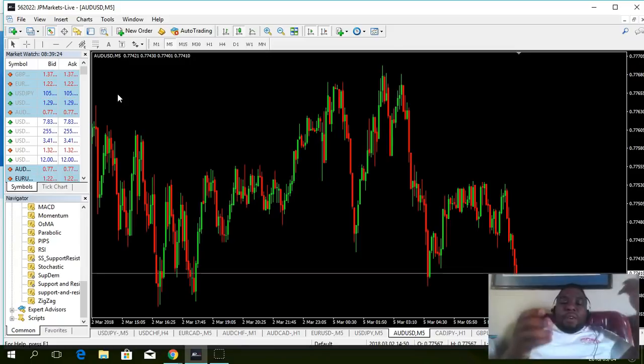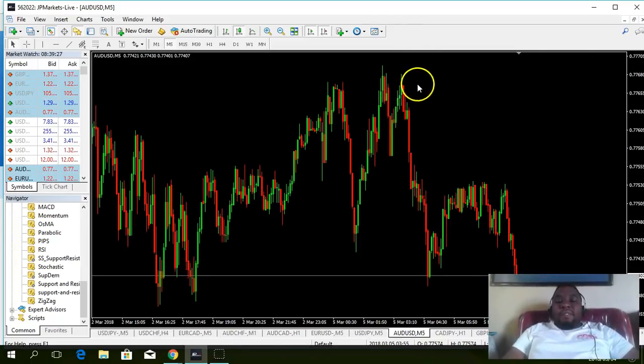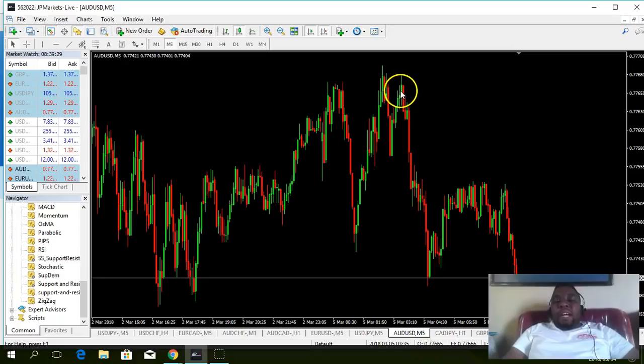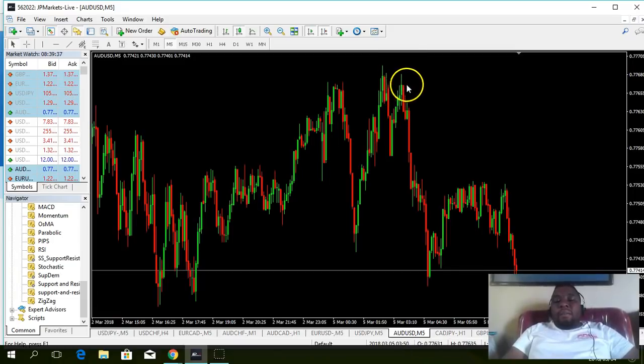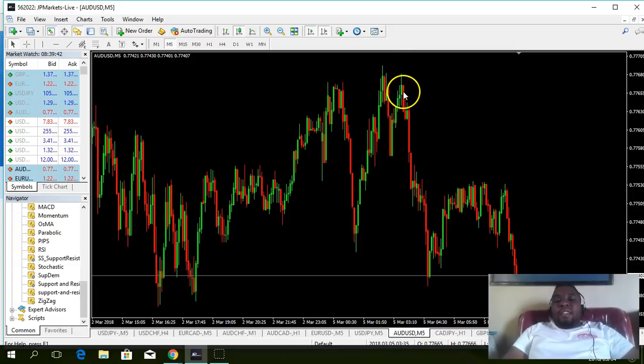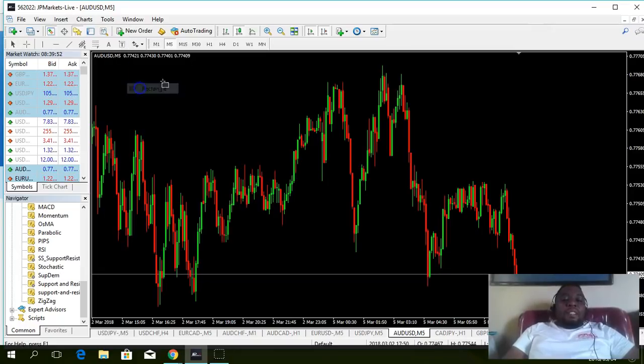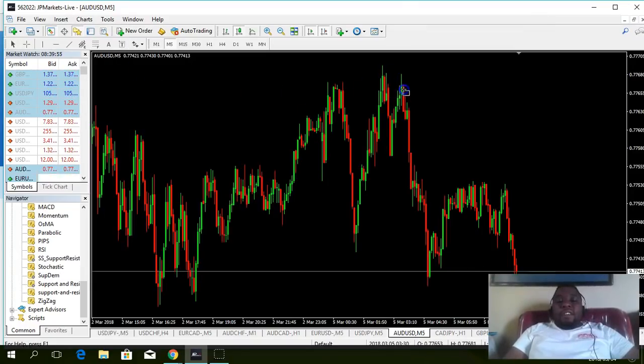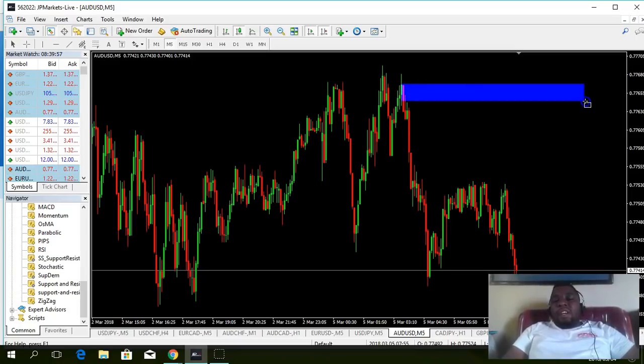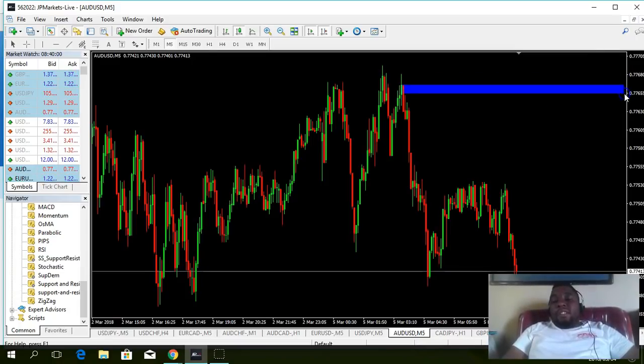If I can give you an example, as you can see here, at this price the market just dropped down like a rock. When it drops like a rock, it's telling me that at this level this price is important to the sellers, because the way it dropped shows this is a very important level. So let me draw a simple example here, picking this spot where the price just dropped like a rock.